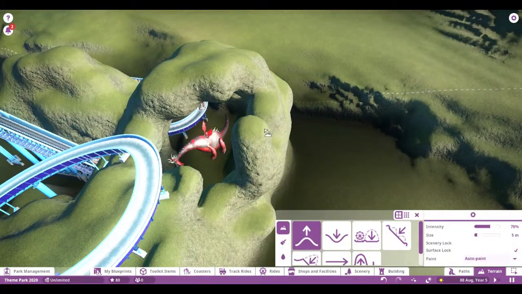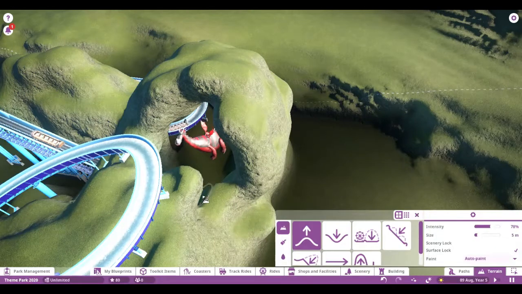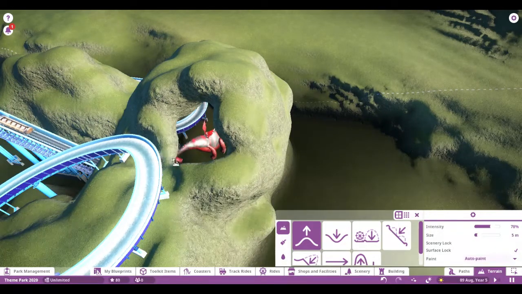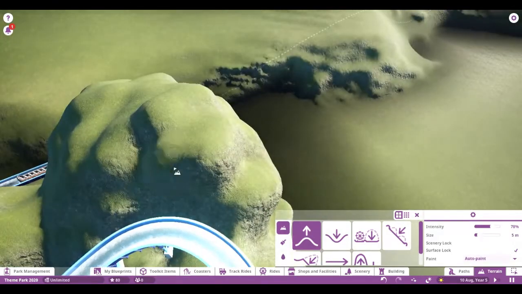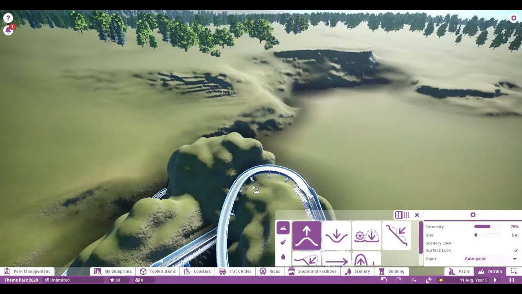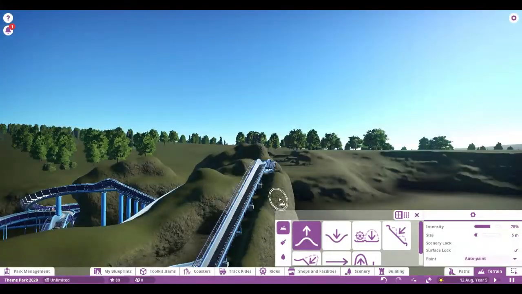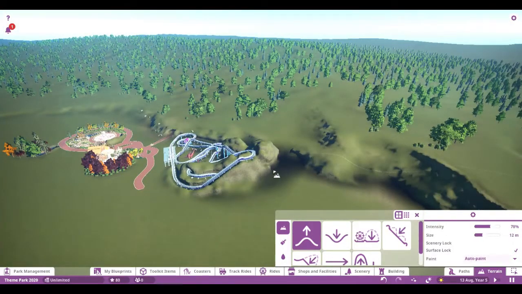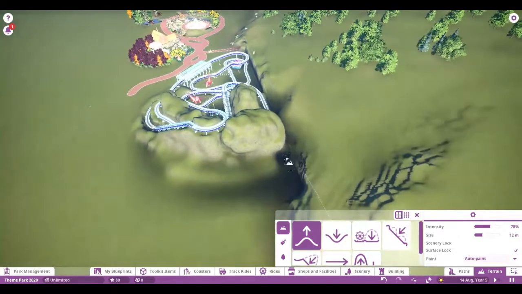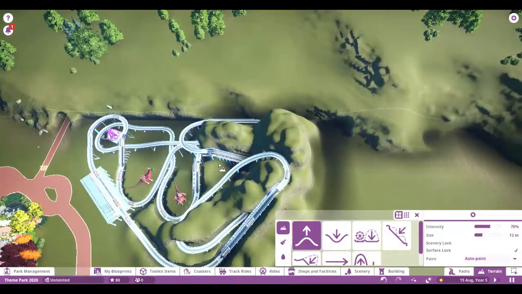You see, it's all quite smooth, this ground, and then right at the end I will roughen it all up just to make it look a bit more mountain-like. Okay, just bringing up a hill there. And eventually I'll probably put rocks and trees around the top of this mountain, and I'll probably do that off camera, and you'll see maybe in the next episode the finished article of this ride.